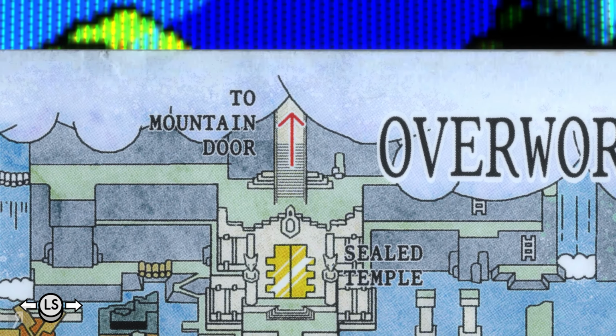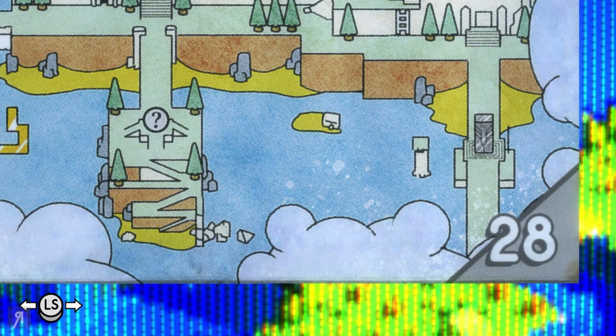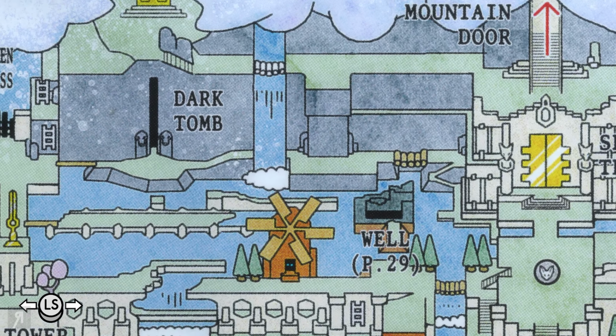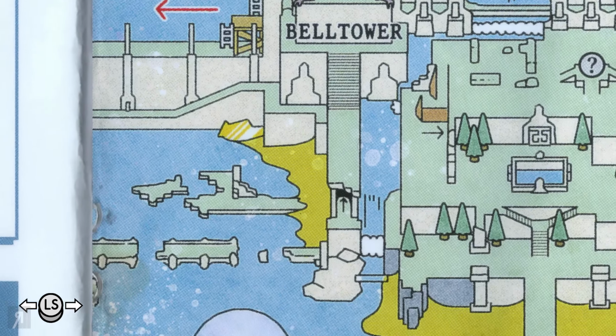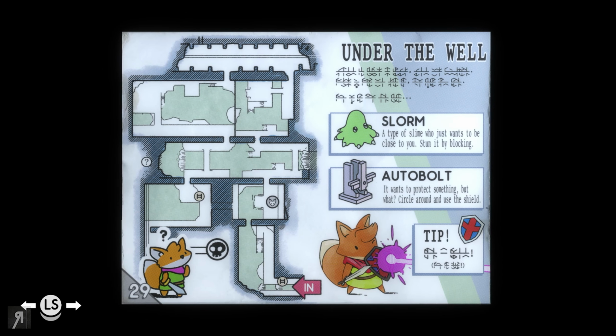But yes, then we have the Sealed Temple. There's the East Forest, which we just came from. And we have Old House, the Well. There's a Dark Tomb. Okay, Dark Tomb. I'm going to say no to that. Thank you. And there are various other places around there. Let's see what's on the other page. On the other side, shall we say.